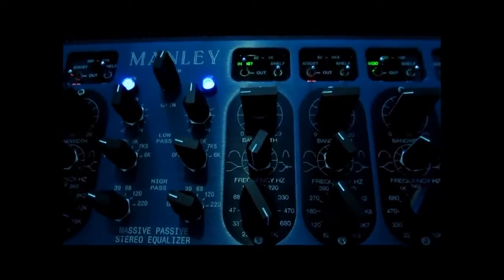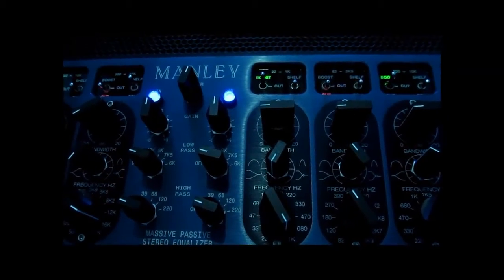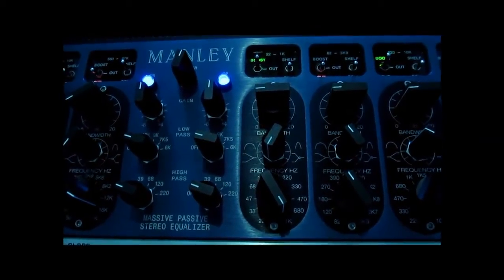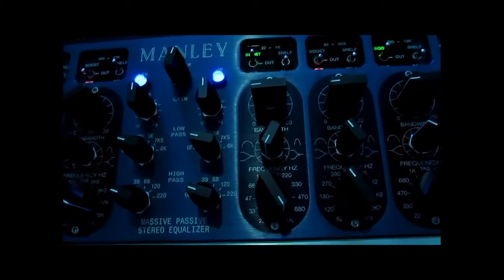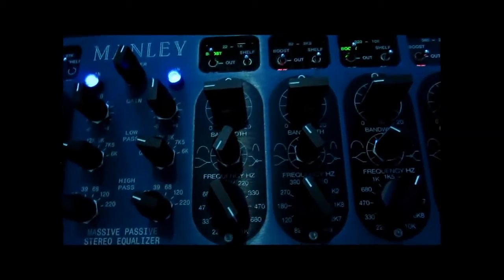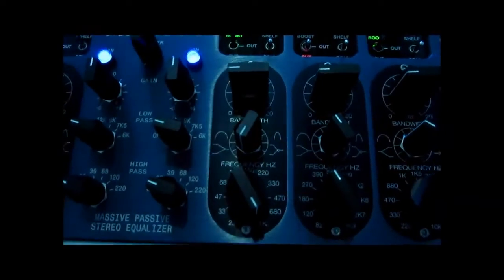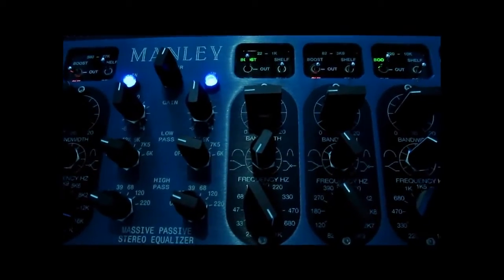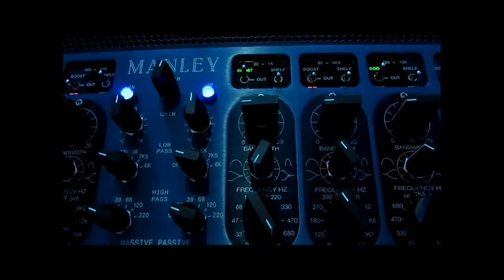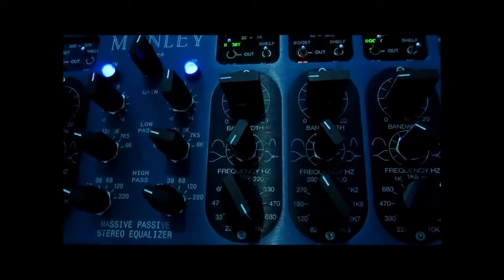What drew me to drum and bass was the very tightly played funk drums — the breakbeats sampled for the genre and the way they were triggered via MIDI, hard quantized. That produced a very unique type of groove where those pitched-up fast funk breaks were triggered very hard and very well quantized, creating something quite unique that worked absolutely spot-on on the dance floor. I also worked producing some drum and bass tracks in my own studio at the time.